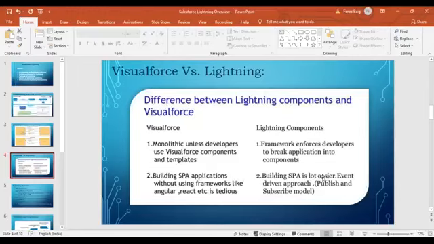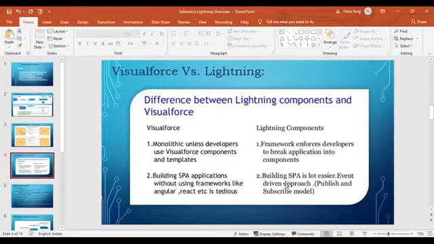It is very easy to build single page applications, because it is purely built upon event-driven programming. It is purely supporting that pub sub model. Pub sub means publisher subscriber model.